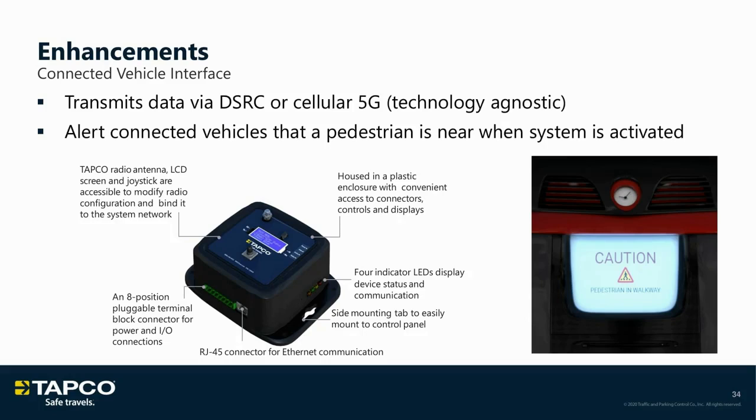So it gives you that in-vehicle notification if your car is equipped with it. And right now there's competing technologies from dedicated short-range radio, the DSRC, or the 5G technology. Our system would adapt to either one of those. So no matter what way the industry goes, we have a product that can be utilized.